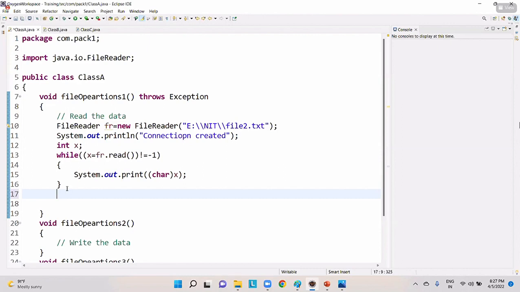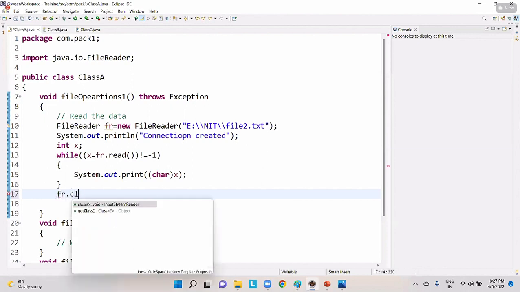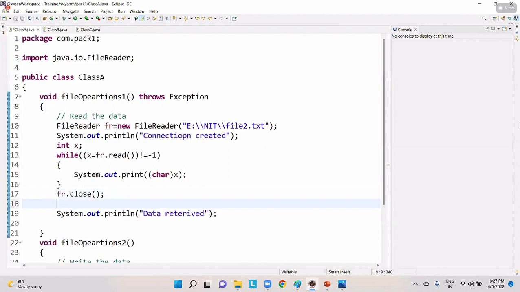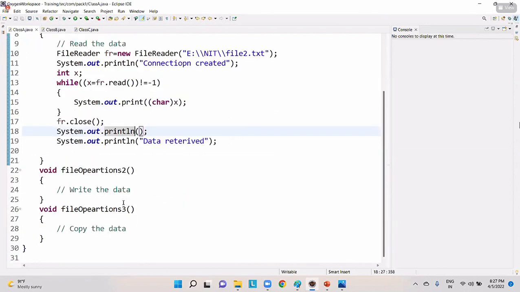Yes, I need to close my resource. fr.close, and I'm just trying to write data retrieved. Okay. Shall we execute my program, guys?